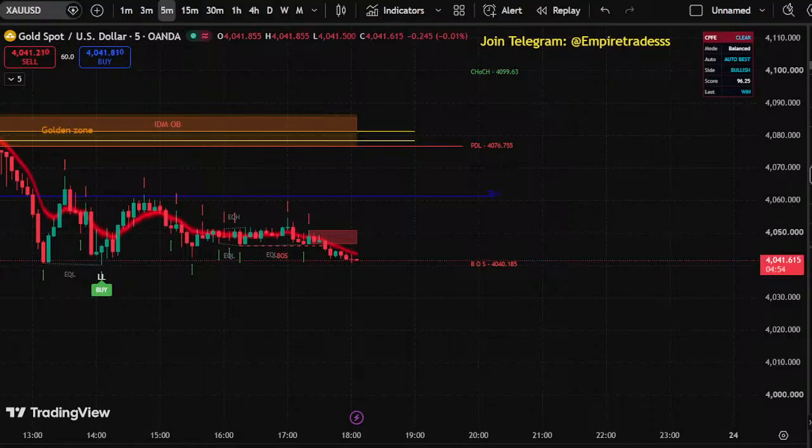Soros believed the pound was overvalued and that economic conditions in the UK would force it out of the ERM. His massive short position on the pound, reportedly worth $10 billion, resulted in a profit of approximately $1 billion when the British government was forced to devalue the pound and exit the ERM.